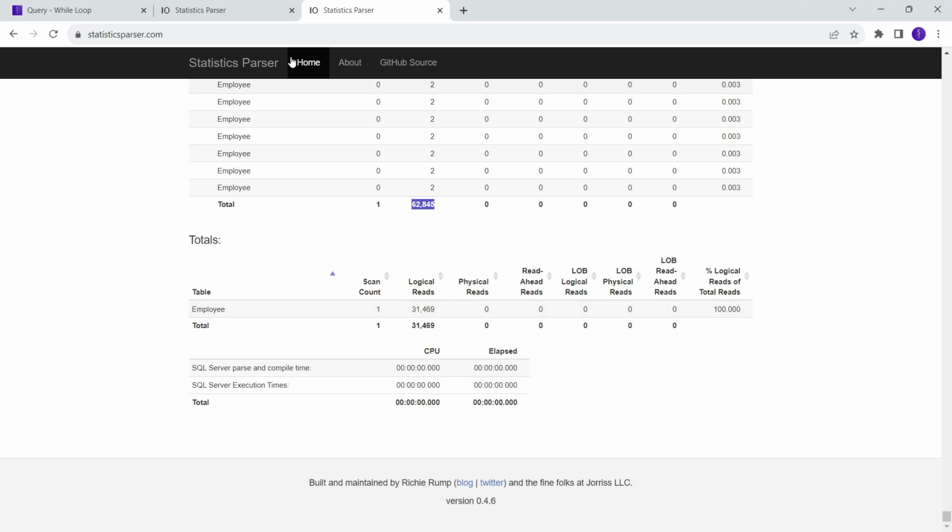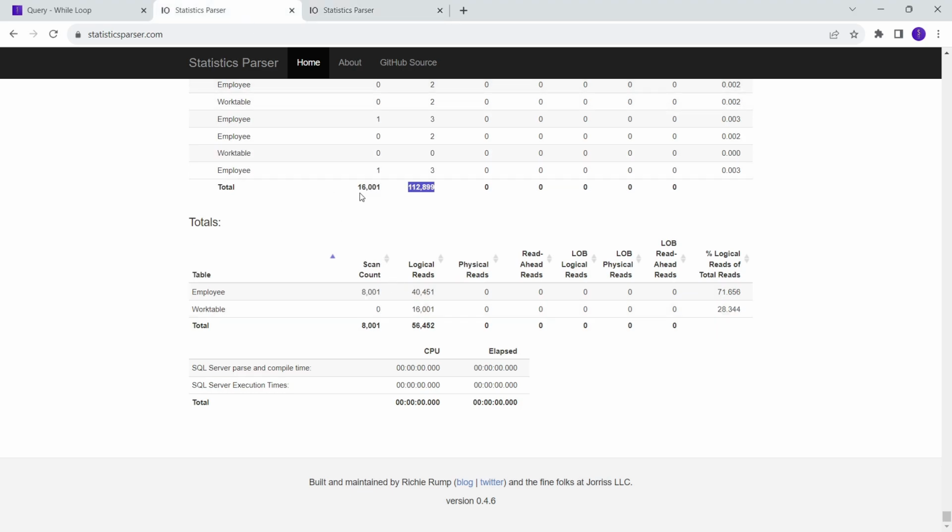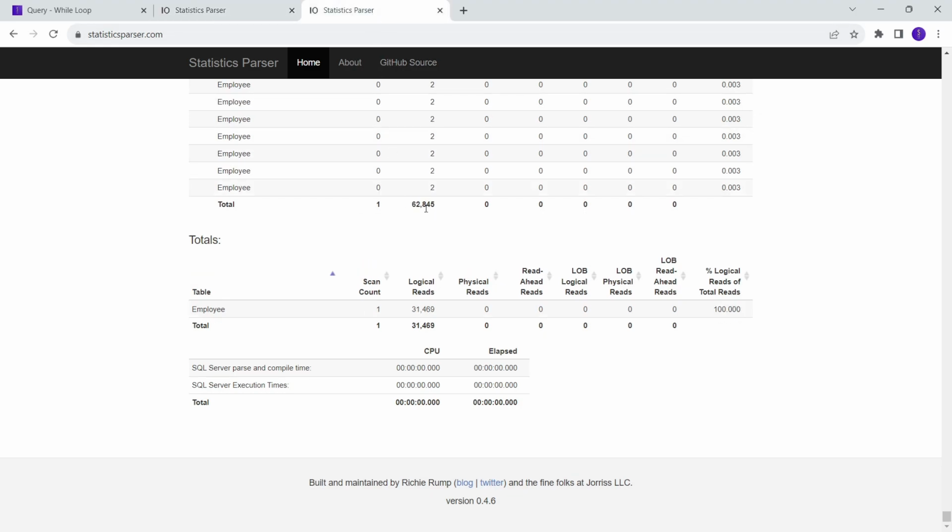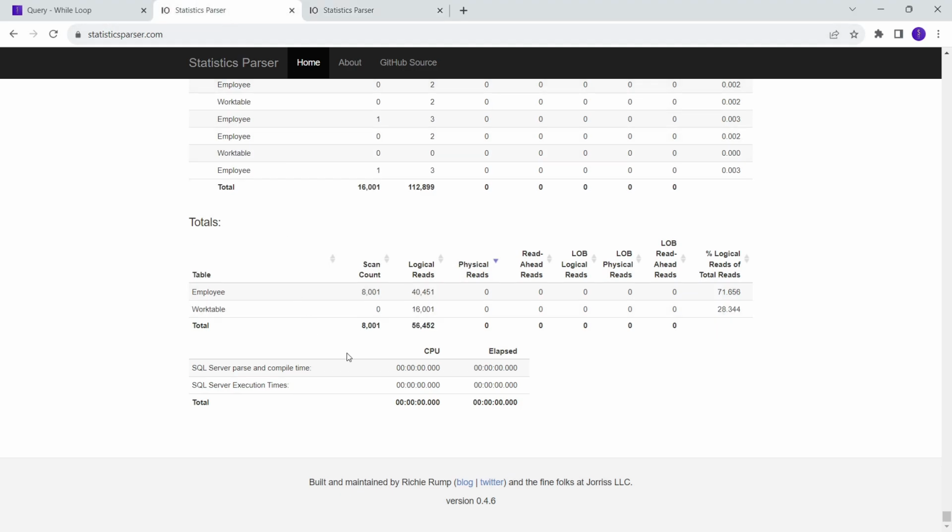Here you can see 16,000, then 1,12,000 scan count, and here only 62,000, and the logical reads are different. That is the difference.